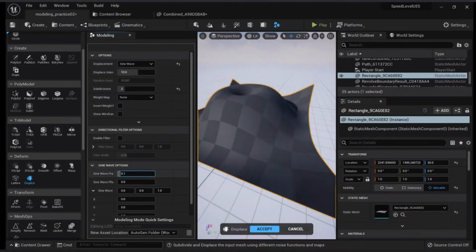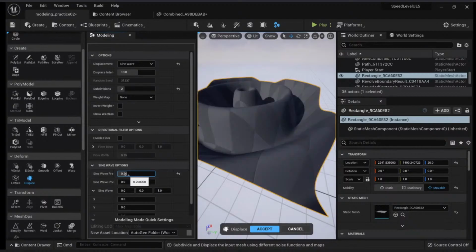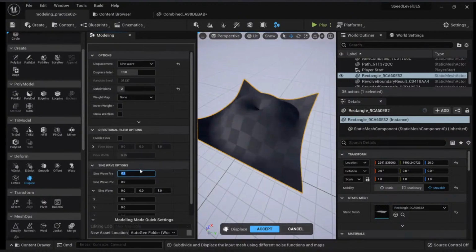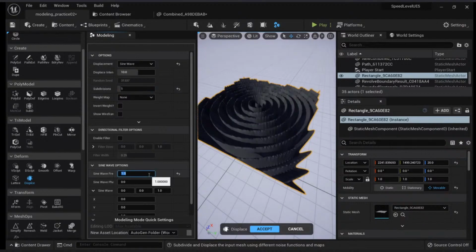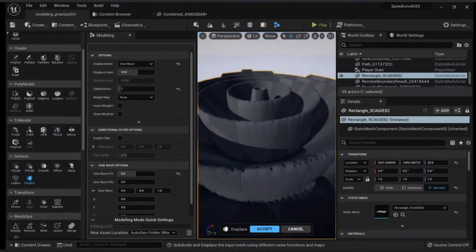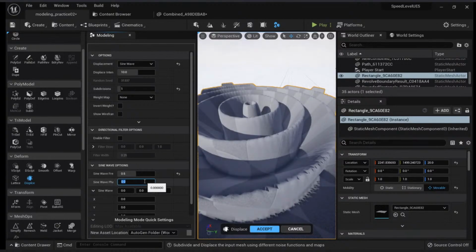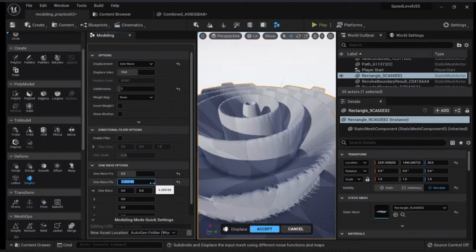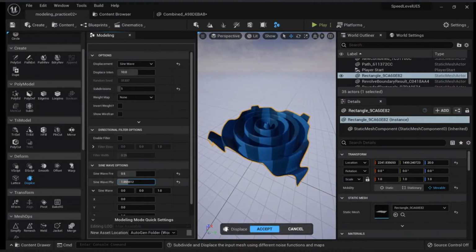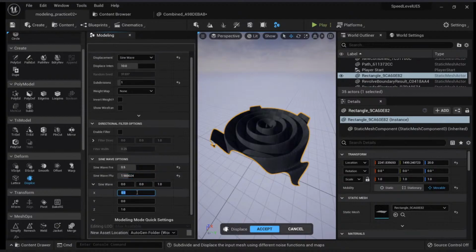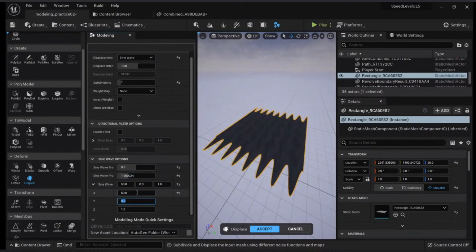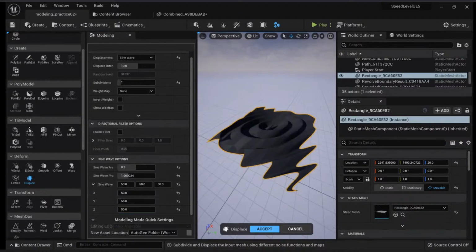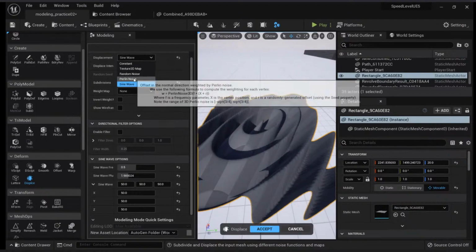With the sine wave, we can change, for example, the sine wave frequency, 0.1. Let me change the subdivisions to 1 to make it faster. 0.2, 0.5. You can have very interesting results with this. You can also change this to 1 or 50. Have some crazy results. Actually, it's capped. And you can change non-uniformly, like 50 on X, 50 on Y, 50 on Z, and you can have something like this.